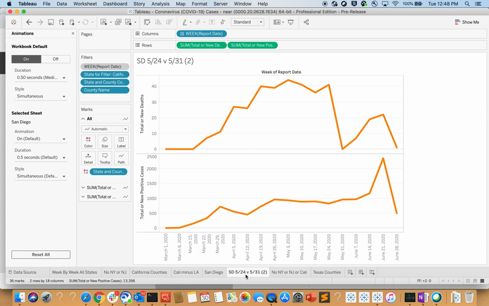Well, now I'll create another tab that's just a line chart of the two parameters: new deaths versus positive cases. And sure enough, even though the cases are steadily rising and even a little exponential getting here, we've got a real drop running counter to that trend. This last drop is just because it's the final week and I think it's incomplete data. So, going from here, I might look into what happened in San Diego in May.